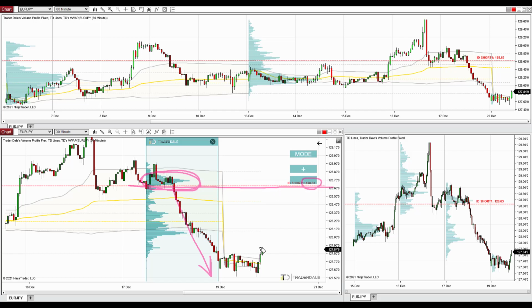128.63. So when there is a pullback, when the price makes it back to this area again, those sellers should become active again, the sellers who placed their shorts initially in here, and they should add some more to their shorts in this heavy liquidity zone. They should start pushing the price downwards, defending their shorts, and this should result in a reaction. Alright, that's why this is a strong day trading resistance.